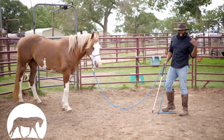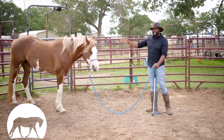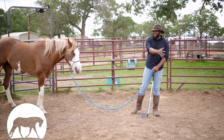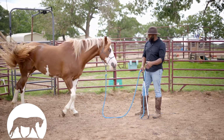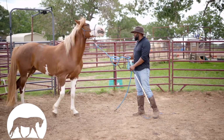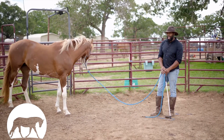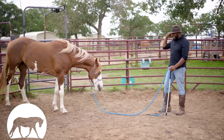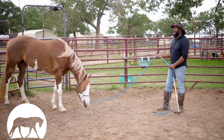We've taught our horse that if I add pressure to you, all you have to do is back up to something inconvenient, and then I'll take the pressure away, and you'll get a release as we go back to the middle of the pen, and then we get to start. So what we're essentially doing is teaching them that by backing into something, that gets them out of the pressure, okay? So if she's by a rail, I'm going to understand that mentally there is a block behind her. She's not going to want to back into it, but I'm going to let her figure it out.